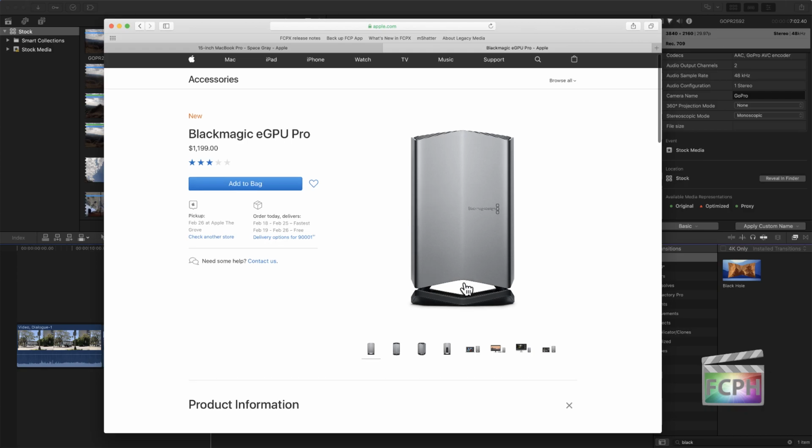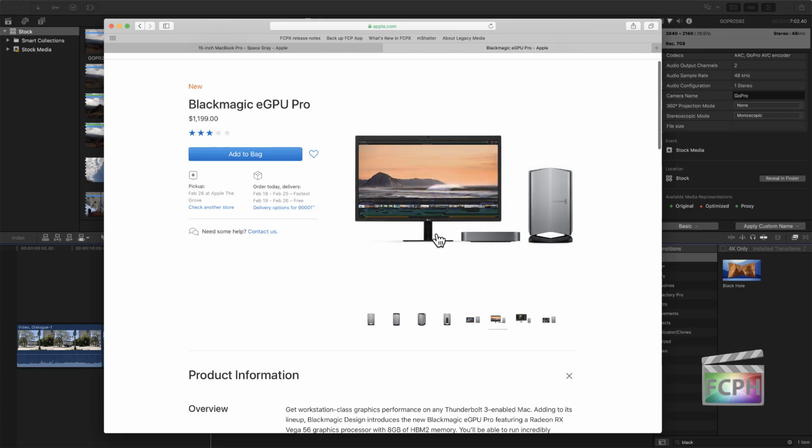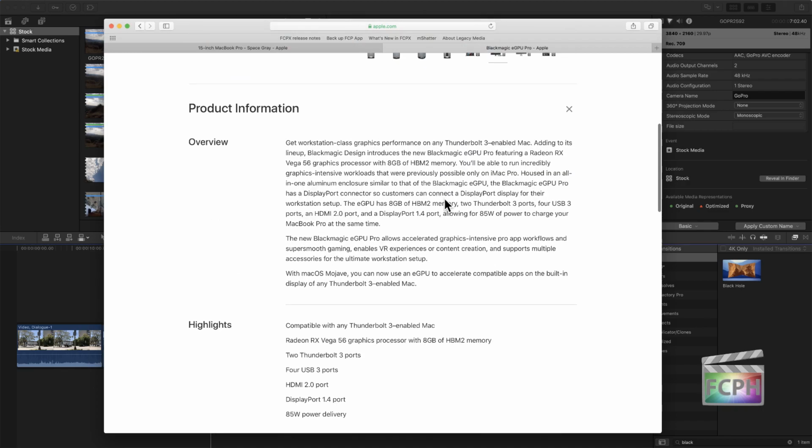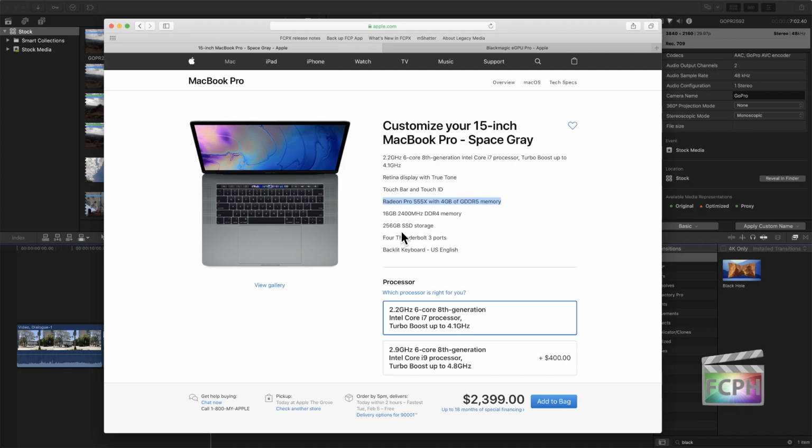So this is an eGPU, which essentially looks like this. It's this box that you just connect to your MacBook Pro or even your Mac Mini, and it gives it a huge boost in graphics memory. If we look back at the MacBook Pro, it had 4 gigabytes of graphics memory.